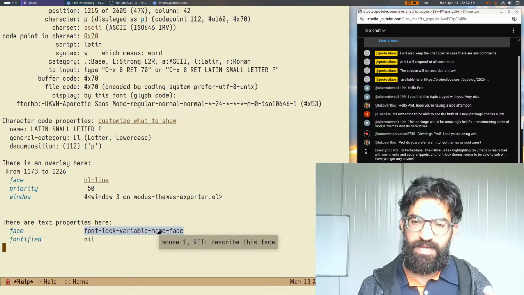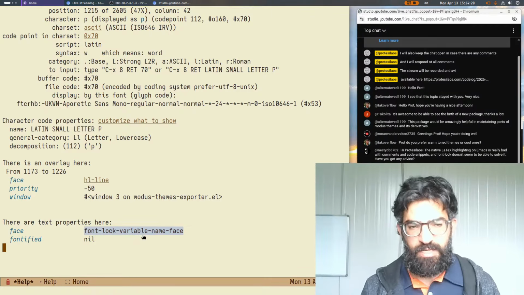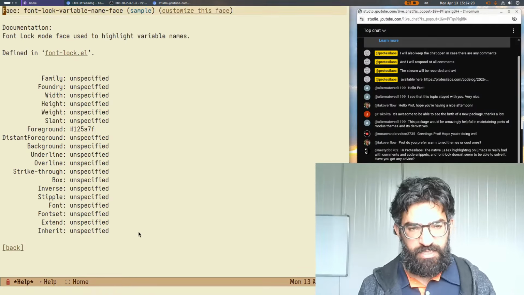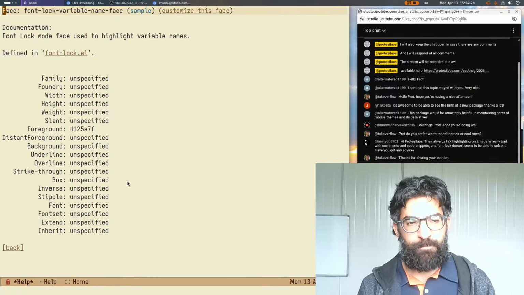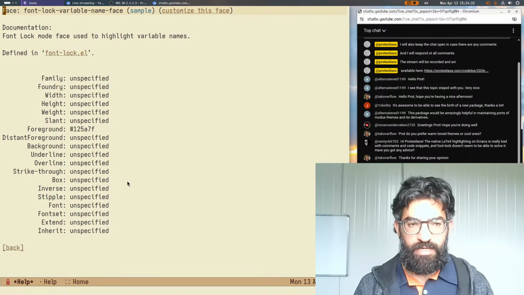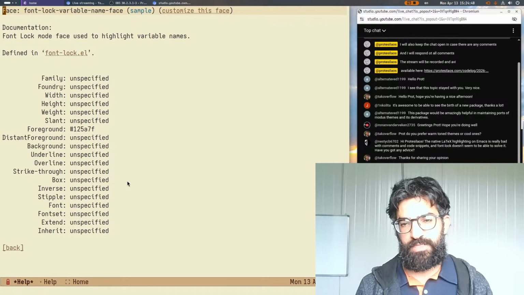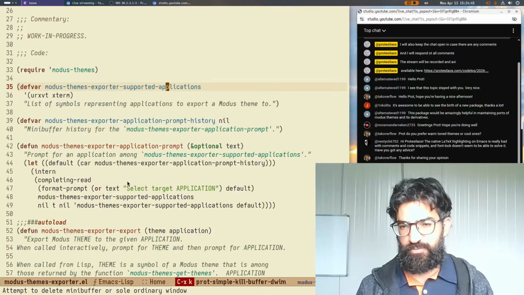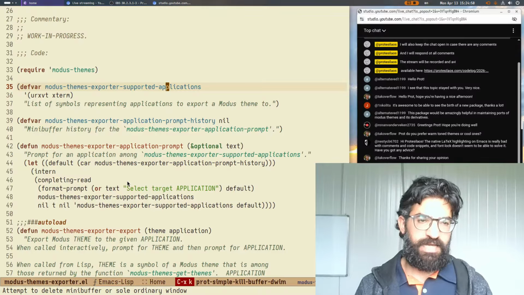And now you have identified the face that is affecting what you are seeing. And based on this, you can, of course, click here, follow the link, and customize this face through this interface, and take it from there. Or, of course, if you know how to customize a face, just do it from code directly. In the comments there, we also have: use describe-face. That is good, but of course, that means you know the face you want to modify. If you know the face, then of course, M-x describe-face will also work, will also take you to the same destination.